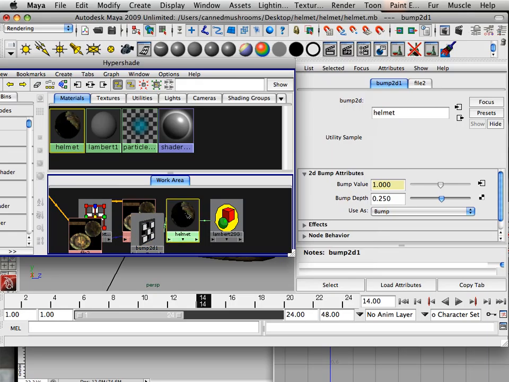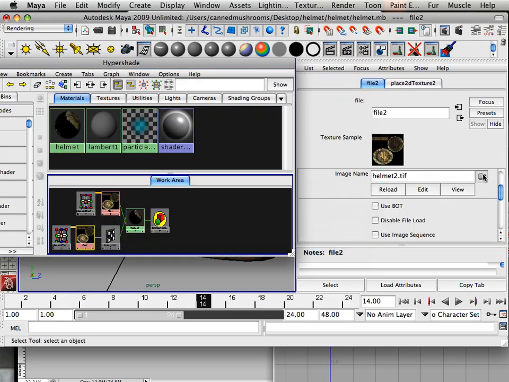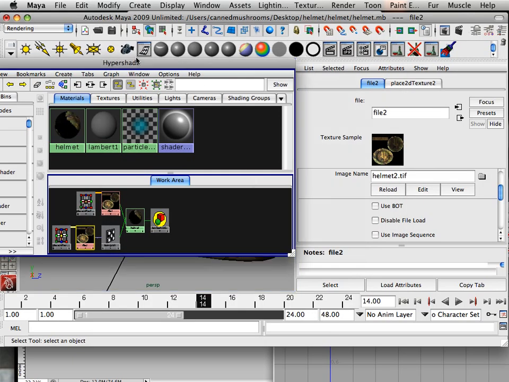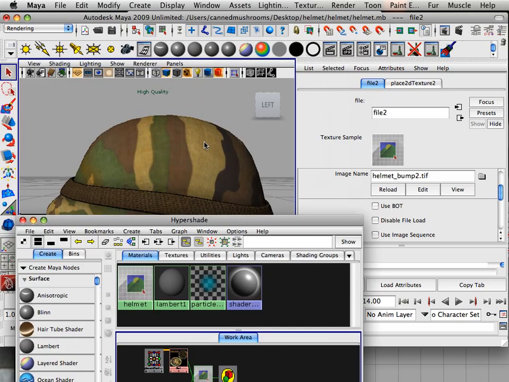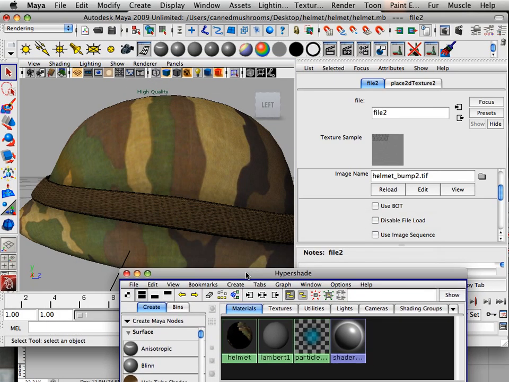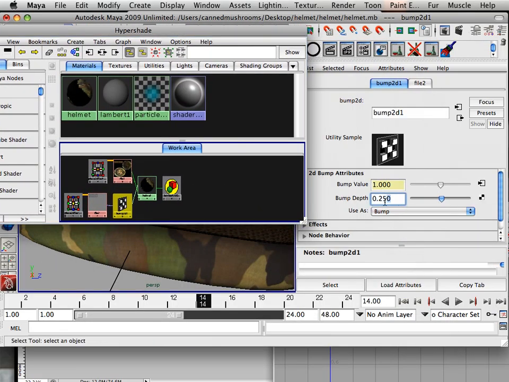To straighten all this out, I just have to go here. And I see I grabbed the wrong file here, and that's why I said clean up. Let's look at the bump map 2. And that's even better. It's very slight. Here's what it looks like off. Very nice.